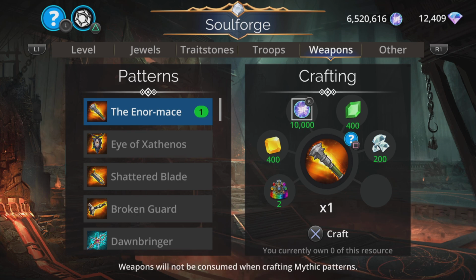But first up we have the Enormace. Not the little mace, the Enormace. This is the event weapon as well, so even though I need it, I'm not buying it from here, I'm going to buy it from the shop in the Invasion. For gems, it's going to cost 250 gems, I think it is altogether.